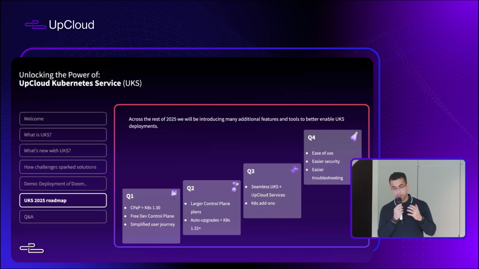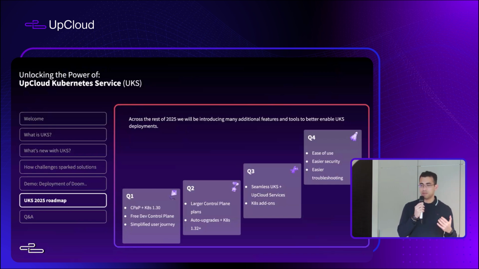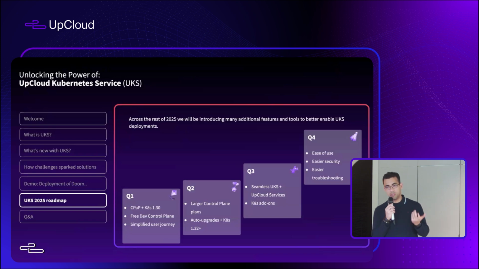Right. So in terms of add-ons, the ones that we want to tackle first, or on priority, are the ones that are most commonly used. From what we've seen, the feedback that we've received, the questions that we get from support tickets, and the feedback from our customers when we talk to them, those would for the most part be mainly the metrics server, because you need it for the horizontal pod autoscaler, then the cluster autoscaler, which is the one that actually increments the capacity on your cluster by deploying new nodes.